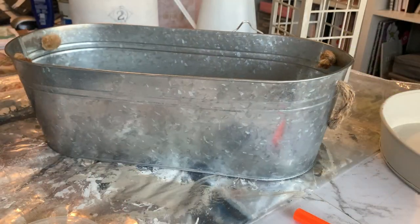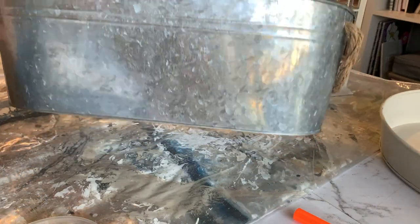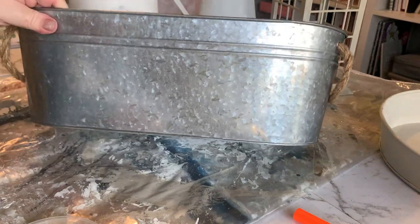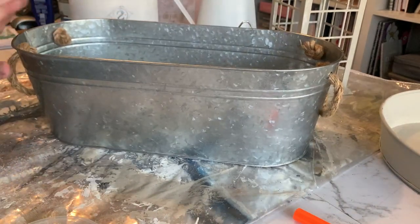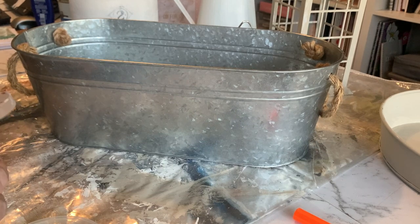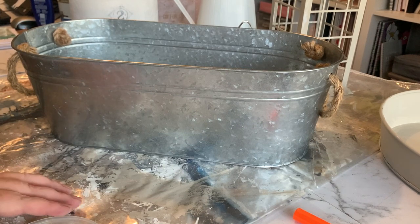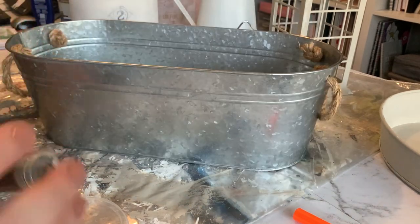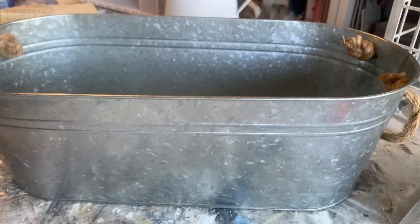So for our last item, again, it's another Kmart galvanized impulse buy. All of these galvanized things were just all displayed on the one stand, and I just got in a bit of a farmhouse frenzy and had to bring them all home with me, but then just had no idea what to do with them. So yeah, I've got to stop. I've stopped. I'm not buying any more stuff now.